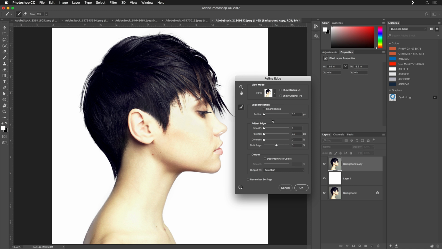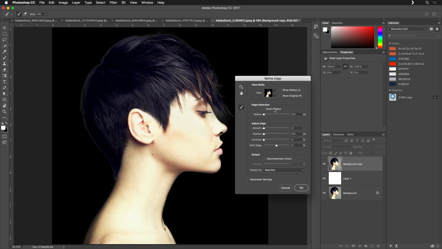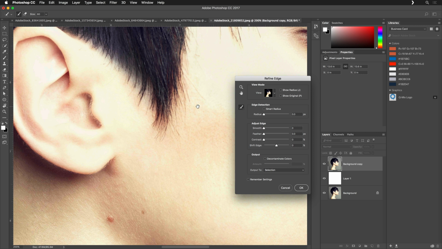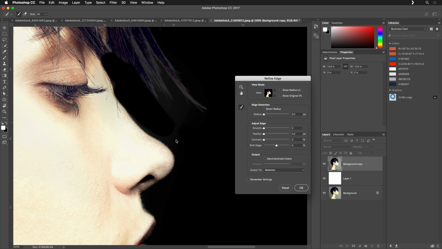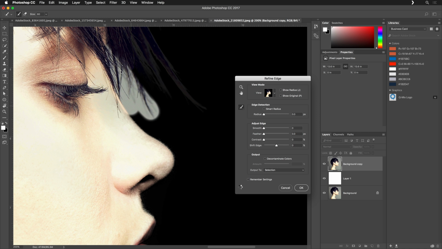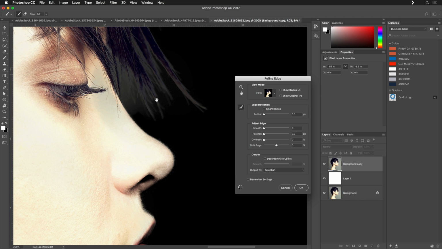Again, I've got this on a white background, so it's showing me the original. I can also see this on an overlay if I want to, or on black if I need to, and it looks pretty darn good. There are some areas in the hair I might want to clean up. We can do that really quickly just by brushing on it again, and I can even shrink my brush a bit and zoom in. Remember, this is just like the Refine Mask of old. I can hold down the Option or Alt key and brush around in here to say, nope, I really don't want that. Or, yes, I want this hair to come back just a little bit. And bingo, there's the hair.